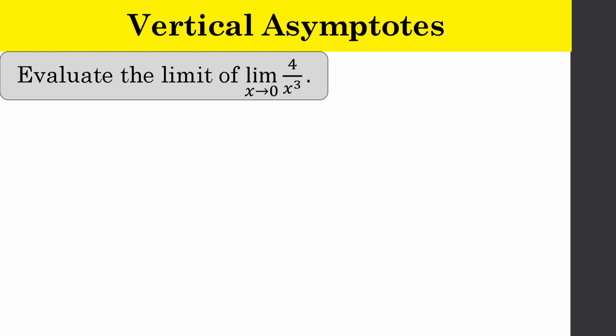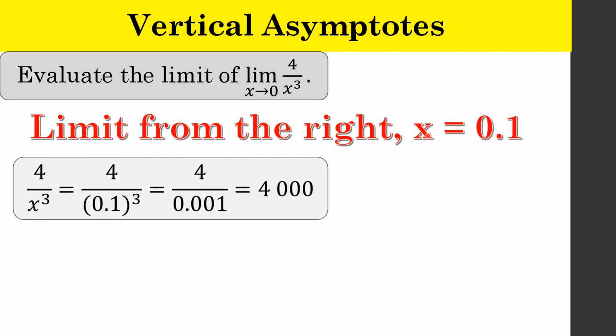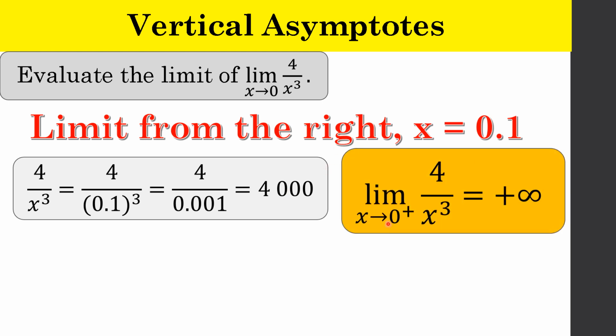Okay, how about, tingnan natin yung limit from the right. Okay? So, yung nasa kanang bahagi ng 0 natin is 0.0001, 0.0002. Okay? So, here, I'll use x is equal to 0.1. Ito naman yung nasa right part ng ating c, which is 0. Okay? Then, substitute lang din. So, we get 4,000. And 4,000 is positive. Therefore, limit of the function as x approaches 0 positive is equal to positive infinity.